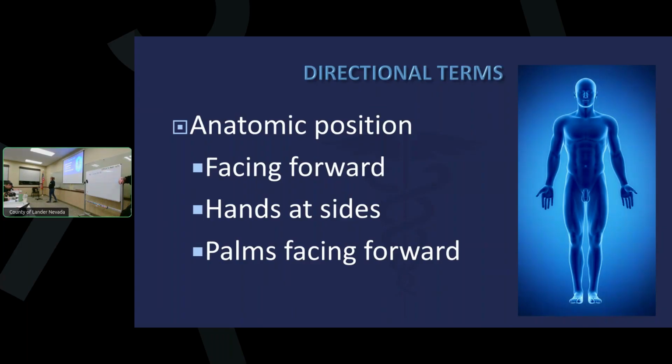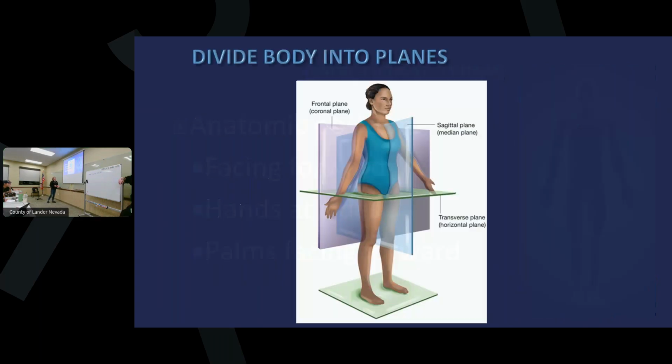All right, so anytime we're talking about a directional term, you're always referring to the patient as if they were standing in the anatomic position. So the hands are out and the palms are forward. If you're talking about the anterior portion of the hand, it's going to be the palm of the hand. You don't stand like this, you stand like this in the anatomic position. There are 100 different words for everything. The anterior part of your hand is also called your palm, right? So you'll learn those kinds of things.